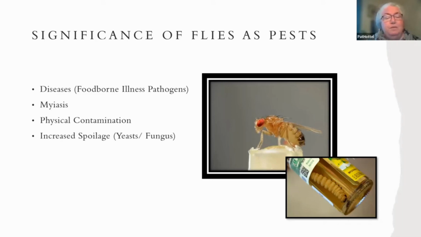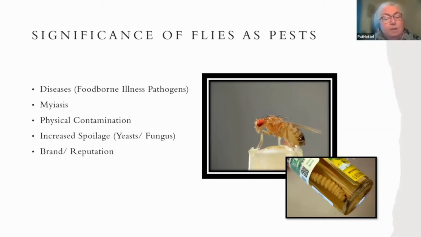Increased spoilage. So many of these flies are going to be attracted. They're living in decaying organic matter. They're attracted to things like yeast and bacteria that are responsible for further decay of that food. And so they can pick up that yeast or the fungal spores or the bacterial pathogens and transfer it to food that's not in that same stage of decay, being more responsible for more rapid spoilage of things like produce.